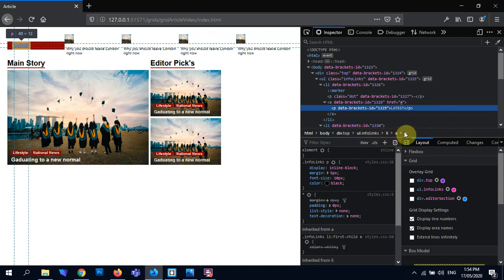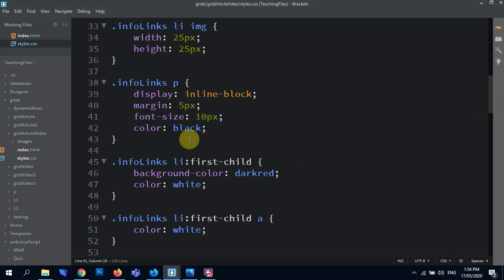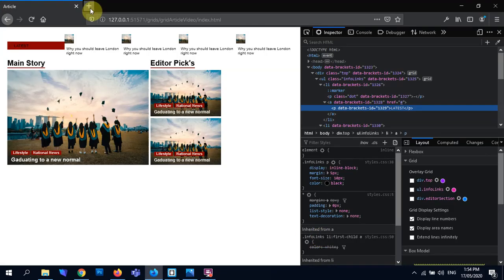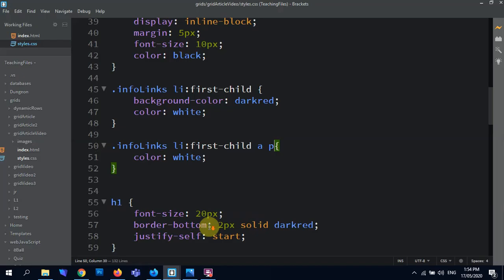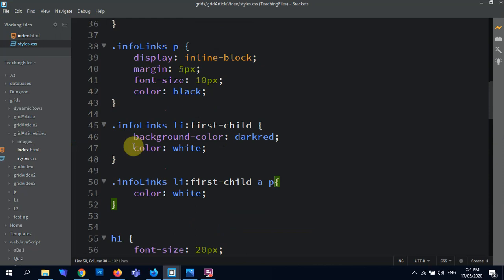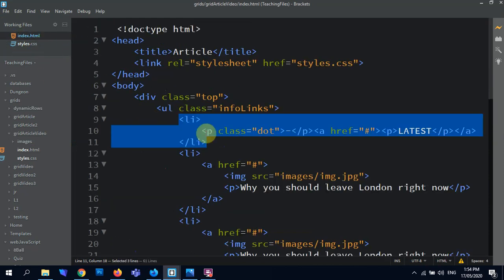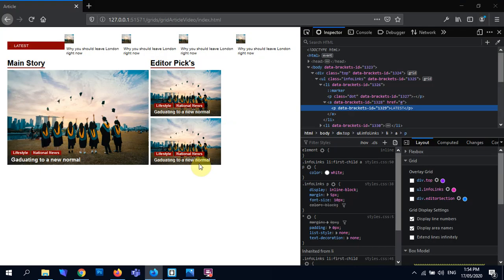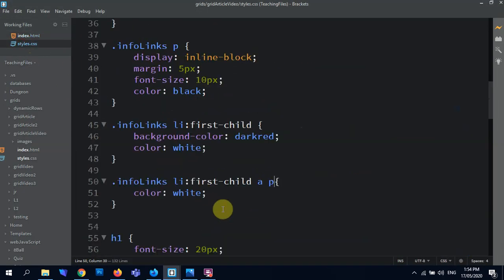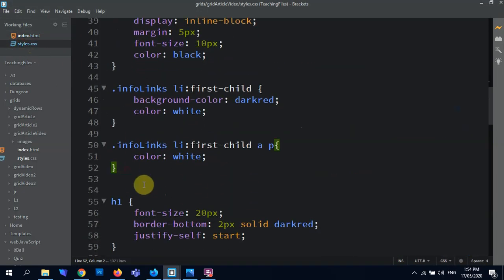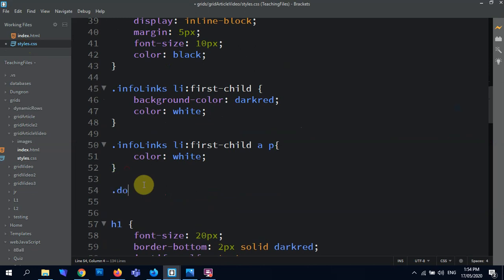Infolinks li a p. Okay. And then obviously I've got a class of dot, so hopefully that one there should be straightforward.